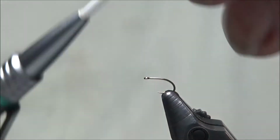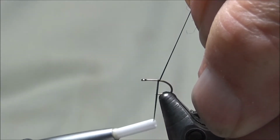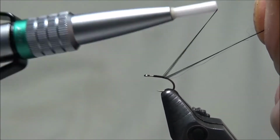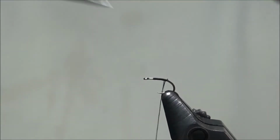I'm going to start my thread about an eye length or two back, and we'll lay a base down the shank. Cut off our excess. We'll twist this a little bit. It looked like it flattened out.